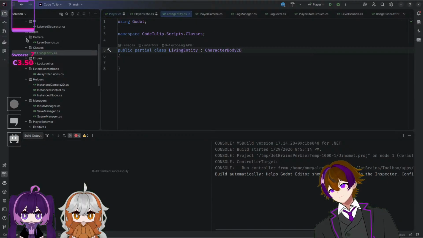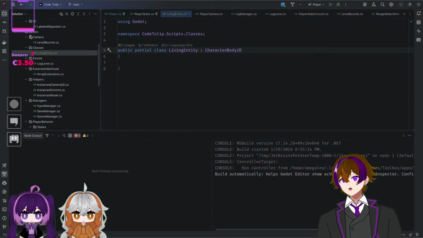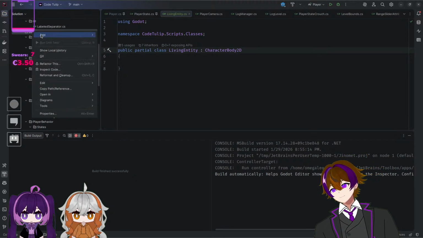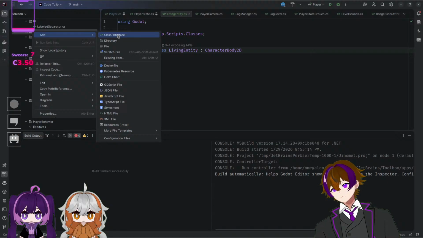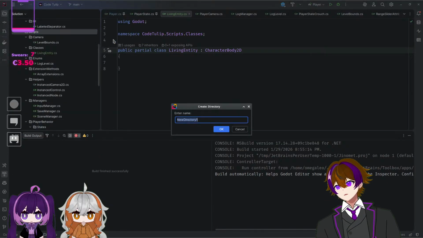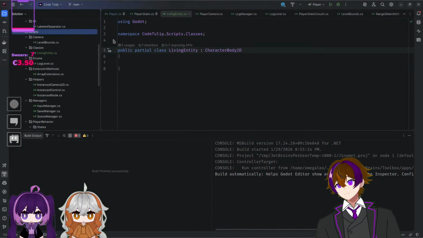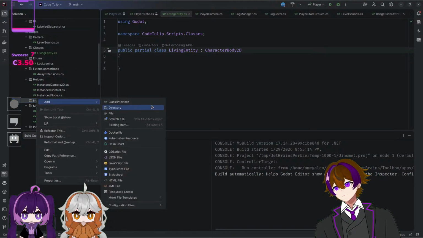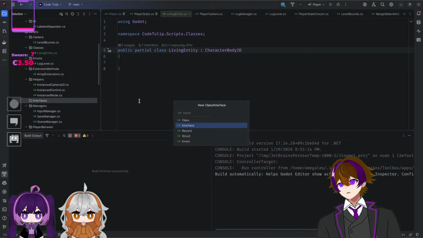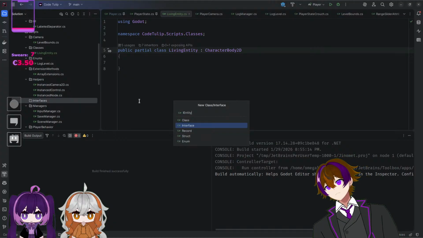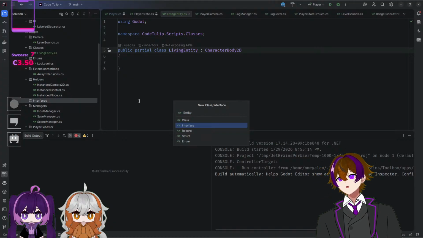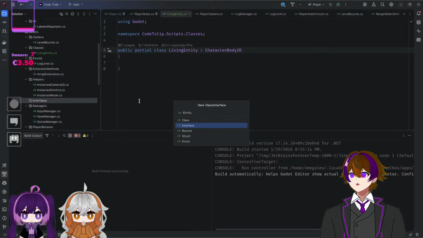So I could also make an interface just in case. Like if I were to go here and say interfaces, just for the sake of it, I guess, and said entity. Do I really want to do something like an interface? Now is the question.